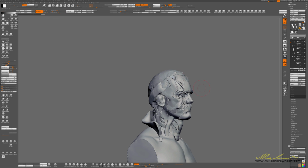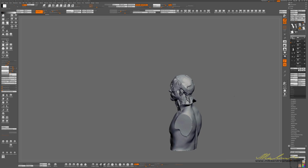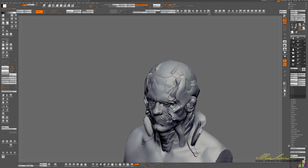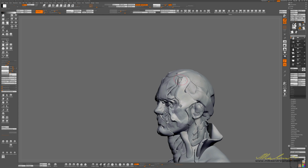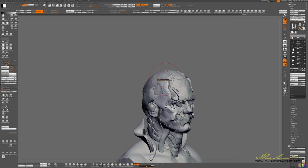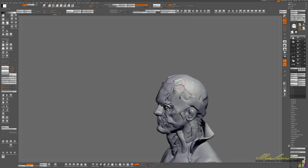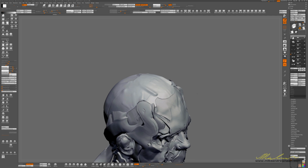Here I'm just trying to figure out what I want to do with the forehead. It's kind of looking a bit like a devil. It's not my intention. I guess in a way it's a bit like drawing.